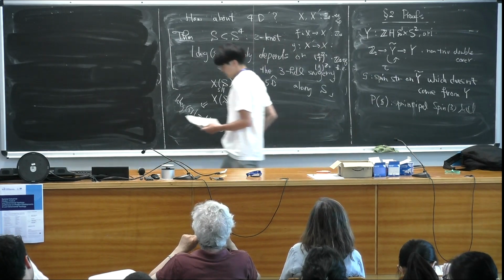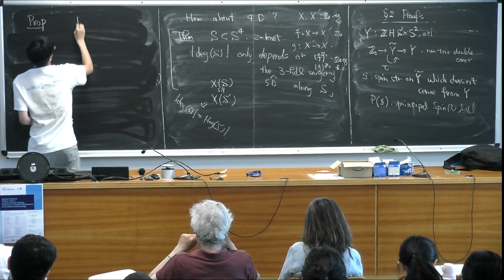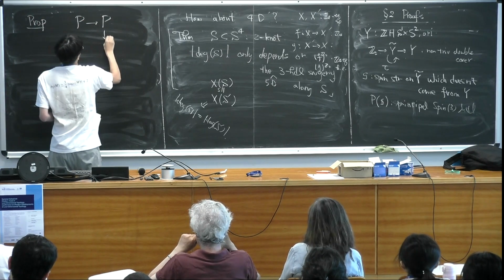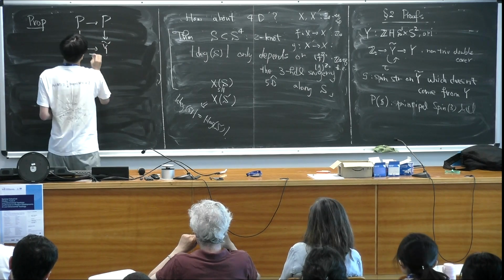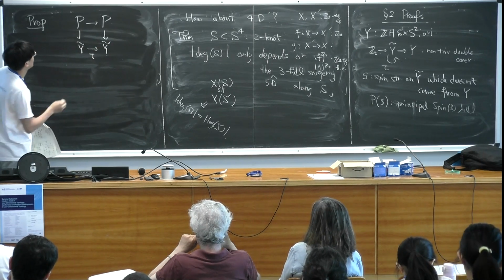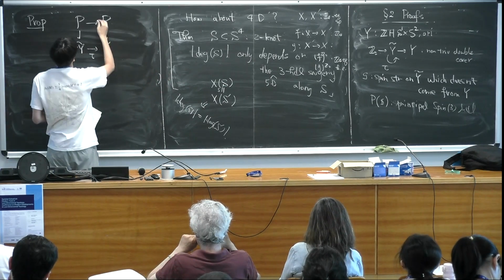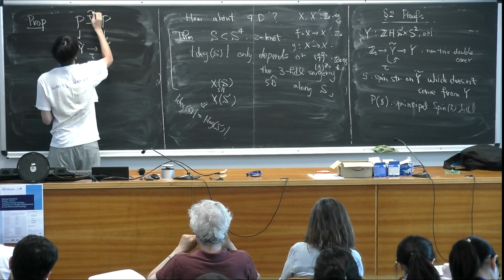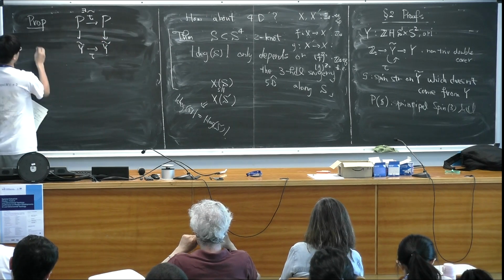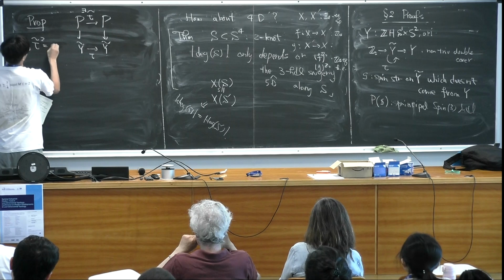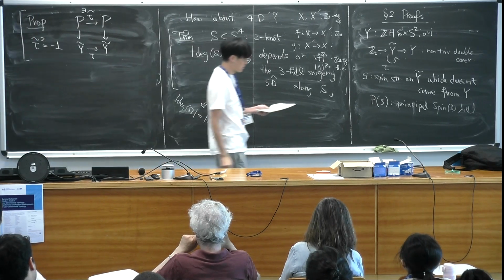This is a technical lemma or proposition. So if you take a lift of this covering action to P, now I'm considering this spin structure, which is not coming from Y. So actually, yes, we can take a lift, but the lift will not be of order 2, actually order 4. This is called the odd spin structure.